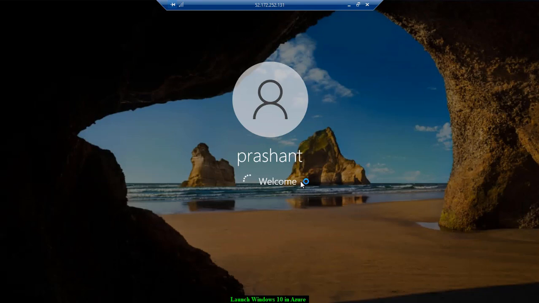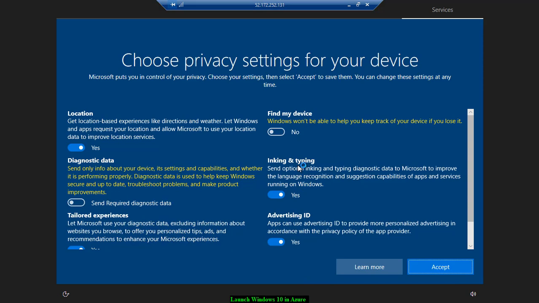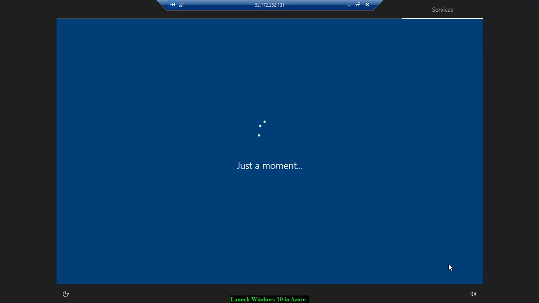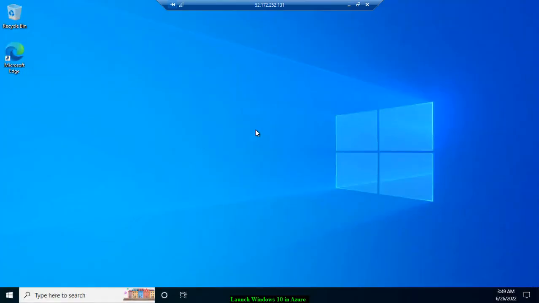Simple, easy to follow. My another Windows 10 machine is getting ready. So you can see, earlier it used to be very difficult work to get a Windows 10 machine, right?